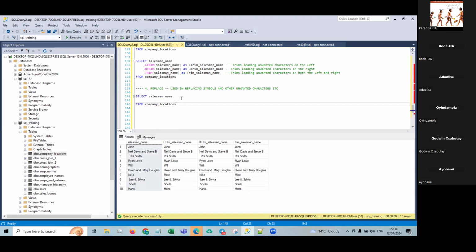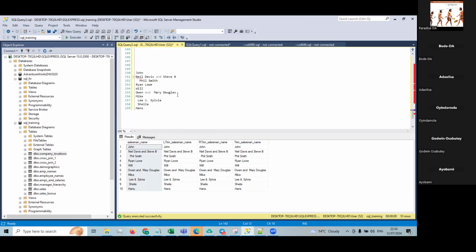Okay. So here we come and insert the word replace. What do we want to replace? Now look carefully at this. We said we want to replace the double space here. What do you think is the most logical thing to replace it with? Single space. So replace the double space simply with a single space.